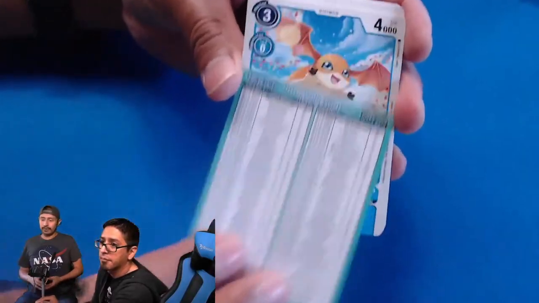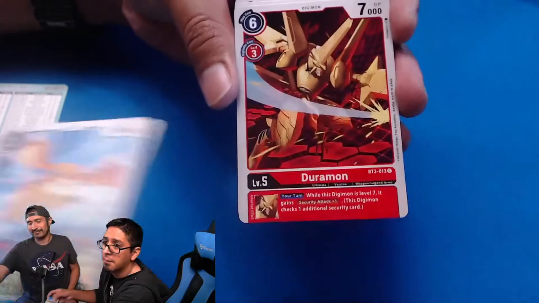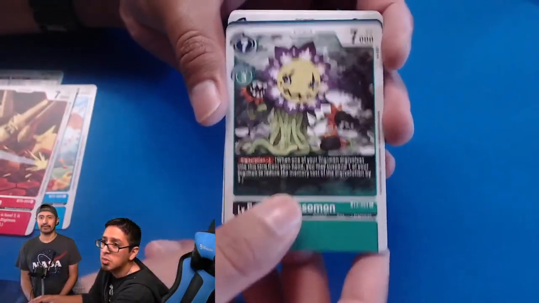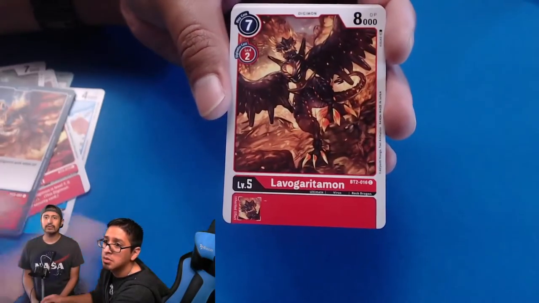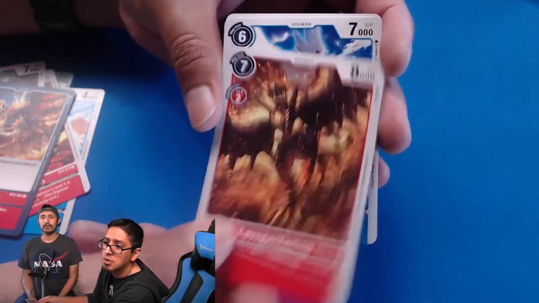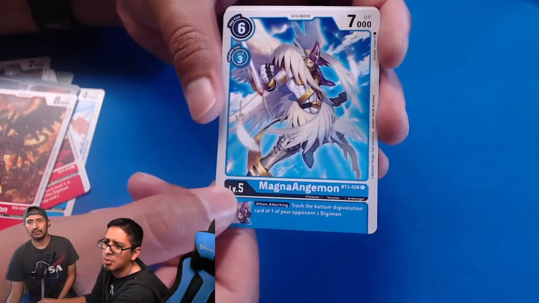Yep. See, well, if you order like chipped in. Patamon. Duramon. Blossomon. Volcanic Flare. We have one of those, right? Oh, Garbutan. I don't think so. Magnadramon. That's cool. Did you get one of these? I think you have one of these. Yeah, Magnadramon.